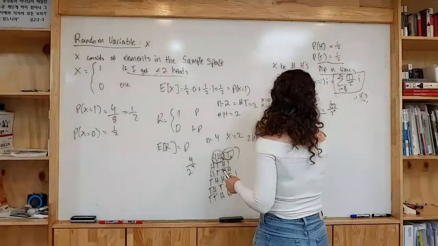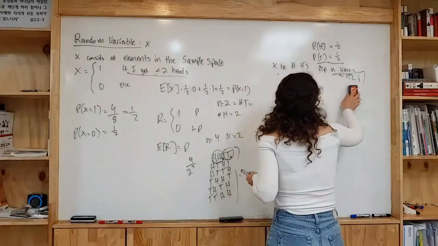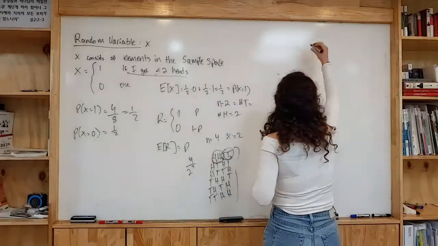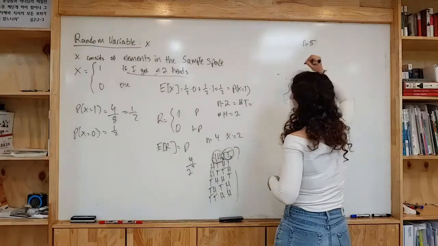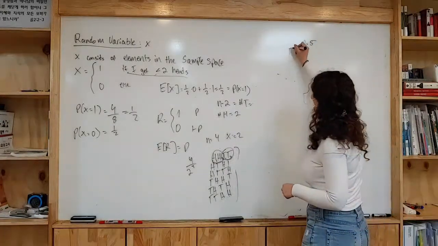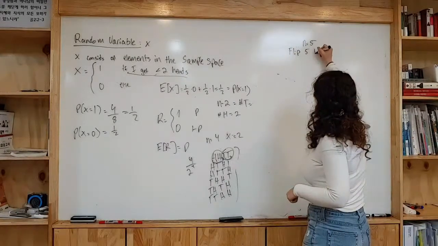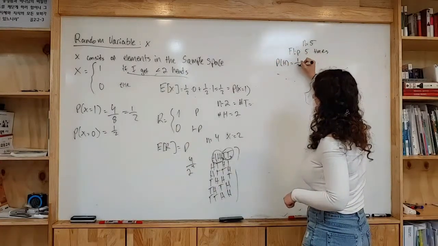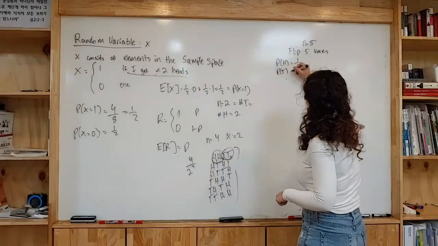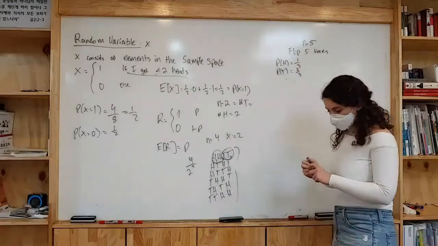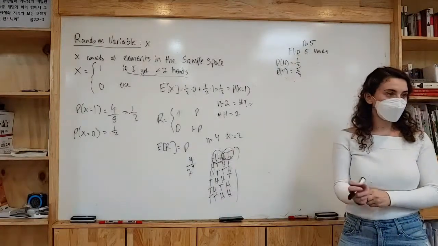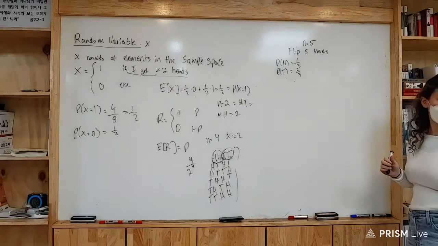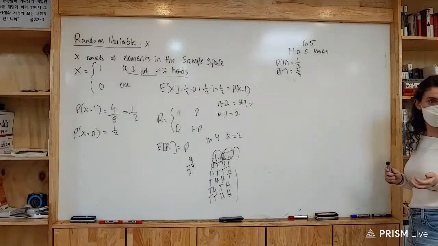We are going to do one more like this, but not the general form. I'm going to give you an exact number so that it's easier. So let's take n equals 5. I flip a coin. Let P of H equals 1/3 and P of tails equals 2/3. So this coin is unfair. It's what we call a biased coin. It's going to be tails more than heads. Imagine I put the weights on the coin such that when I flip it, I've got a 2/3 chance of getting tails.